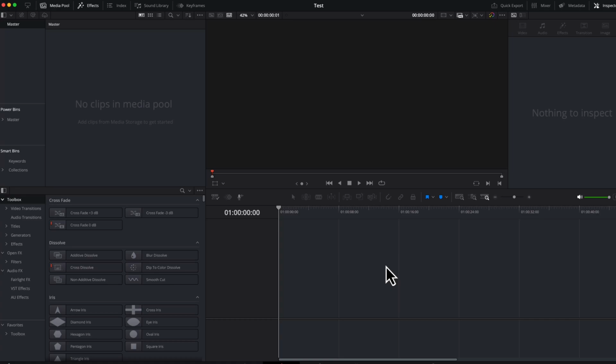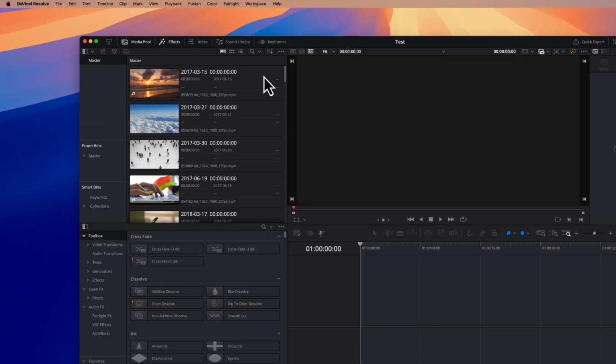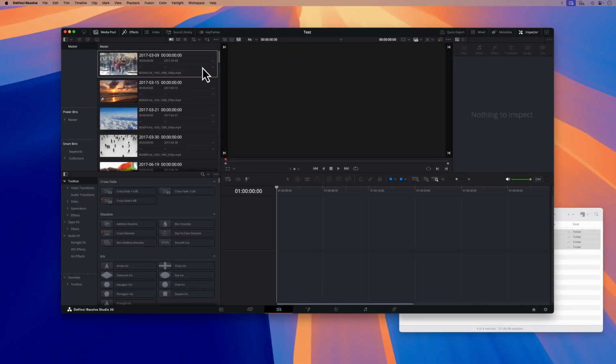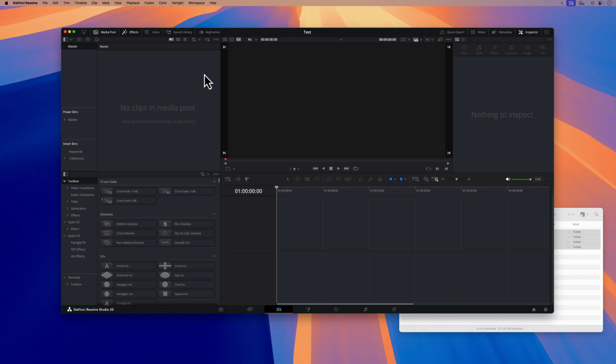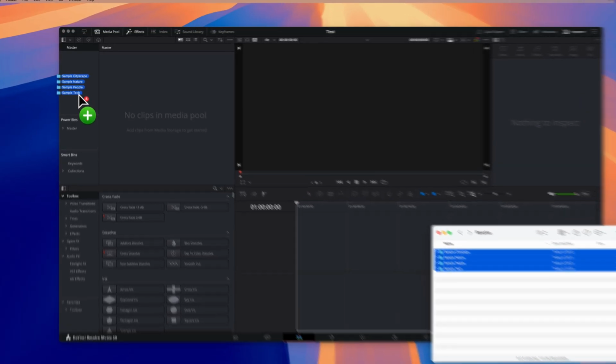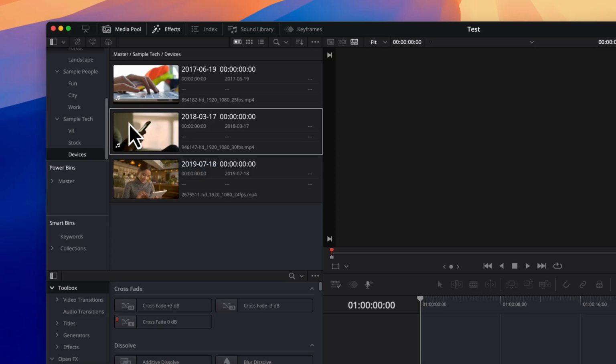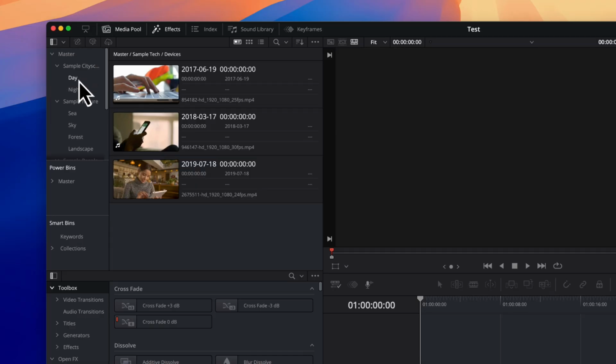To import files in DaVinci Resolve, you just drag and drop the folders with the files into your media bin. This will import all the files found to the current media pool bin. If you want to keep the folder structure, you can drag and drop them into the media pool navigation section. This is where you see the master bin. This way, the folder structure from your disk will be maintained.